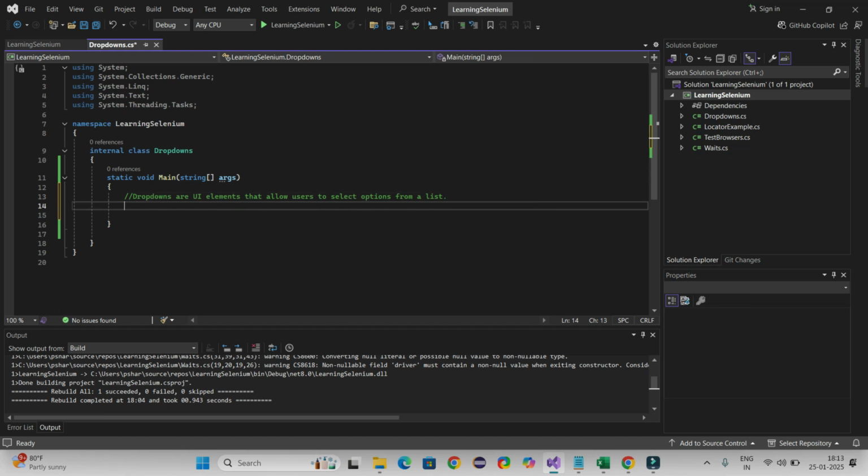And we mostly deal with two types of drop downs.